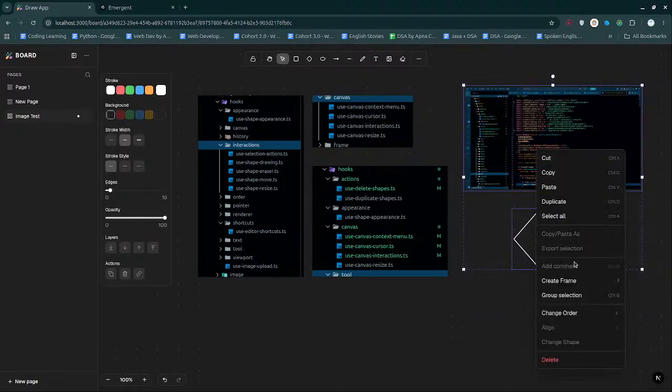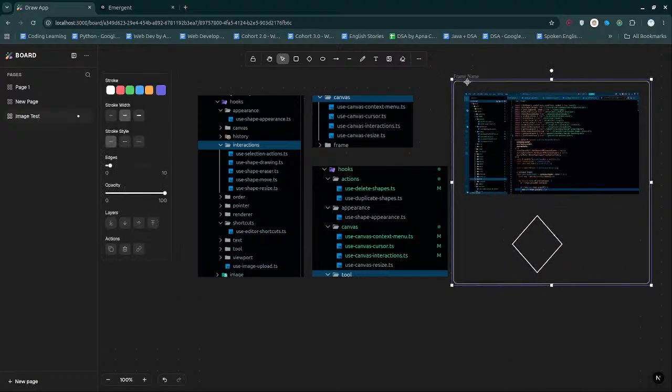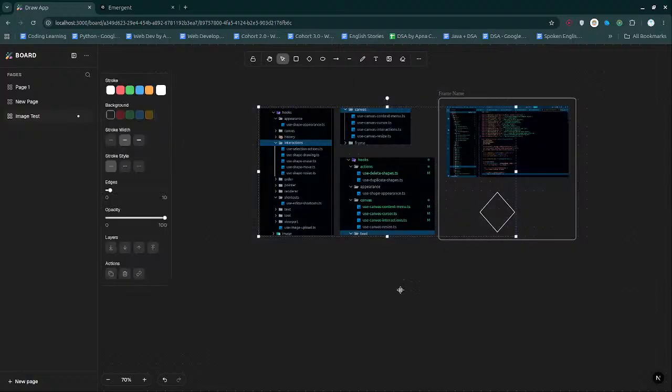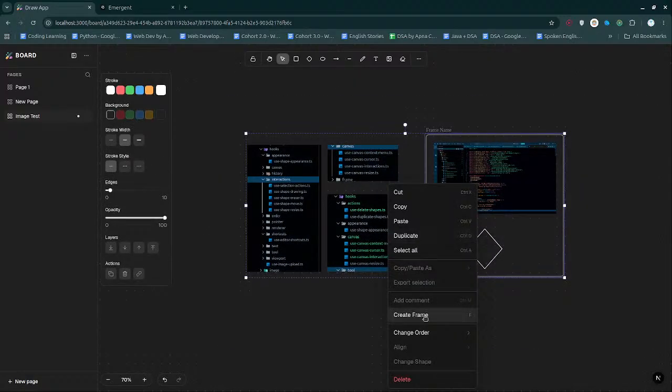Let's just simply create a frame in this particular case. So this is just a frame. Let me make them smaller, and then here if I just select them all and create a top level frame.